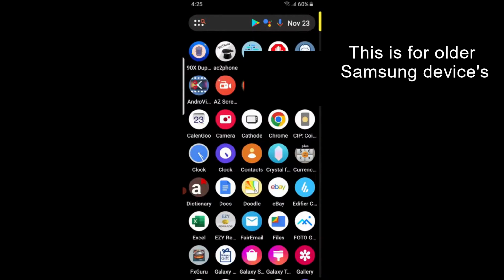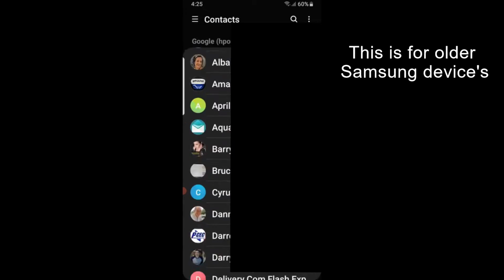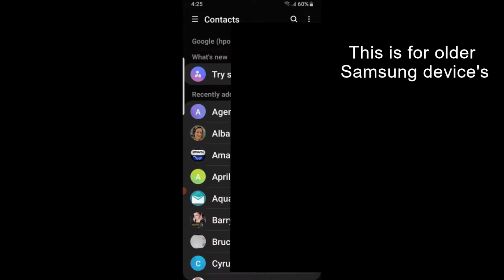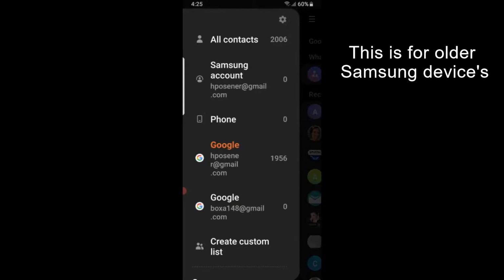So you go and find your contacts, which are all here. You can see this is stored on my Gmail account here, so this synced automatically. But what you do here, in many ways, it's actually easier on the old software than the new one. The three horizontal lines at the top. You can see I've got 2006 contacts. I've got nothing in my Samsung account, nothing on my phone. I do not have a SIM card on this one, but I've got 1956 contacts in my Google account. Those other ones are miscellaneous, and they're from the old carrier, so they're not included. So that's exactly what I want here.